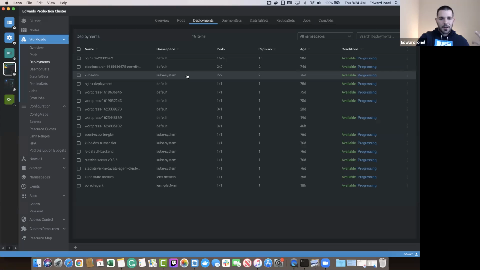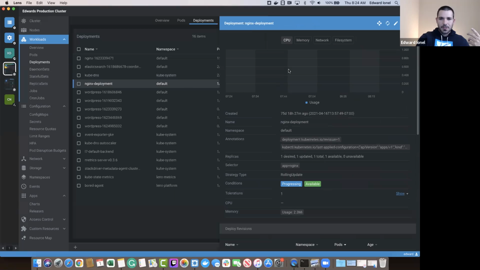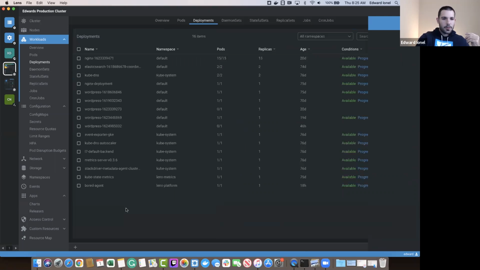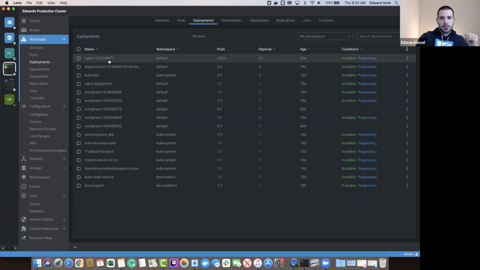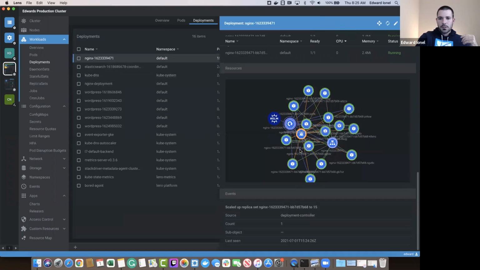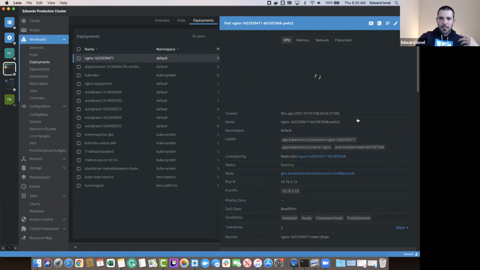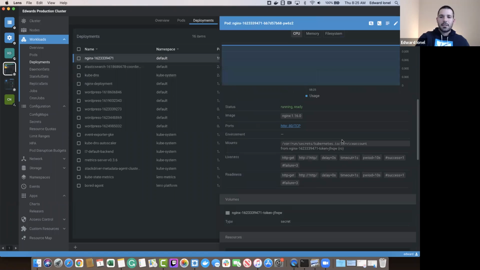So from here, we also have the ability, of course, to scale this deployment down. But this isn't the one. Where did you go? Nginx. Maybe you guys, there it is. It's hard for me to see. So we can see all of the containers running currently, the memory associated, and of course I can click onto that pod and be able to view them immediately, right?